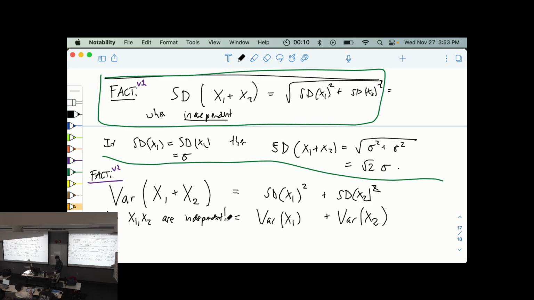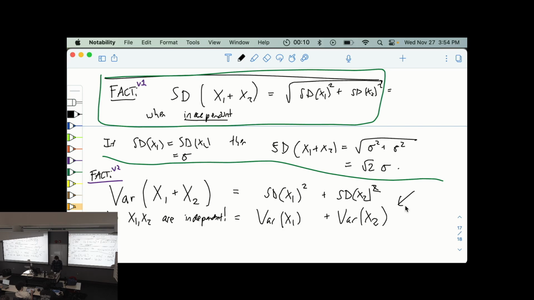This is a bit like in the original geometry picture. One way to describe the Pythagoras rule is you would say when you add perpendicular vectors, the lengths squared add. Right? The length of the hypotenuse squared is the length of the bottom squared plus the length of the side squared. They square add, and we have a name for the square. It's the variance, so the variances do add.